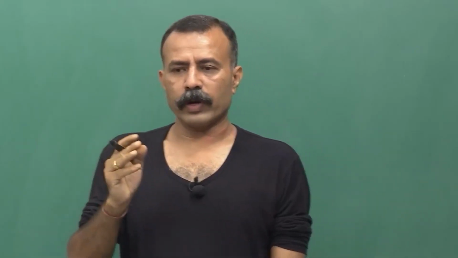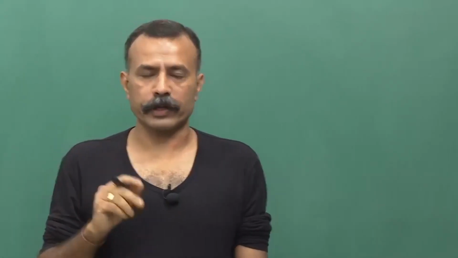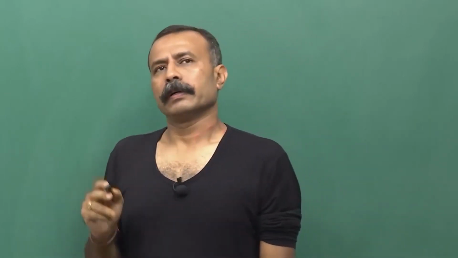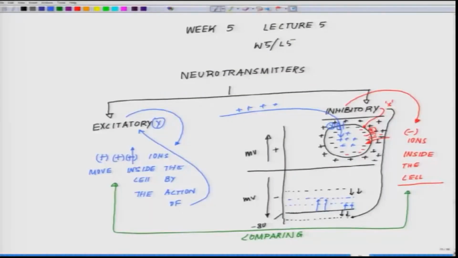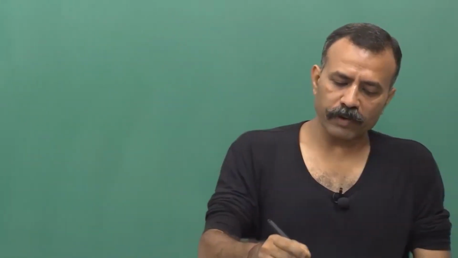In the light of this, if you remember where we digressed, while we started talking about the synapse, I told you I'll have to explain neurotransmitters. I also told you all or none. If I could change the membrane potential, say from minus 80 to minus 40 millivolt, then there is no stopping. This wave shoots up and comes back. You remember that? So the binding of the neurotransmitter can lead to the generation of action potentials. These are those external things. Now, let's come back after giving you this brief aid.